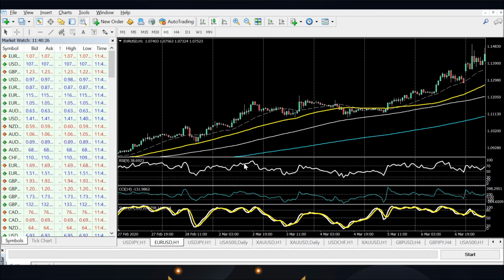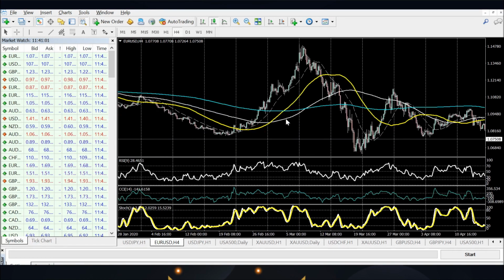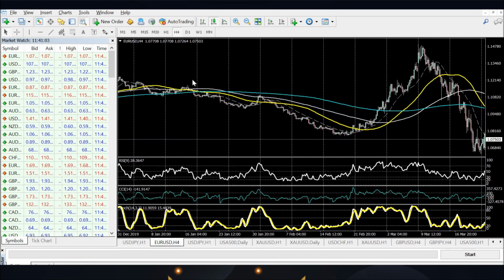So I put these 3 oscillators here, not to encourage you to use all, but just so that it's easy to show you if you use either one of these indicators. Make sure you just pick one of these, at most 2, but I feel that if you use 2 it's going to confuse you. And you can apply this system to higher time frames: hourly, H4, D1, weekly, monthly, but I don't really use these time frames, so let's just ignore that for now.